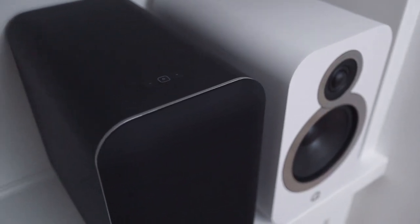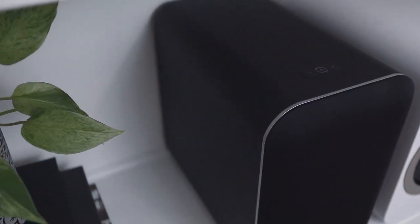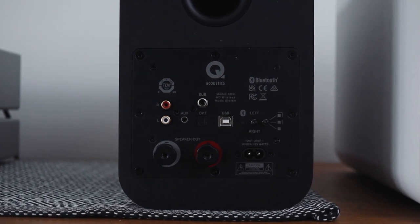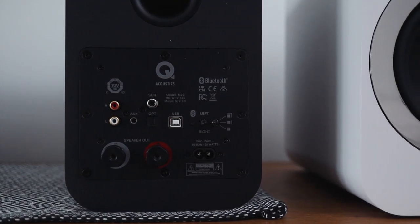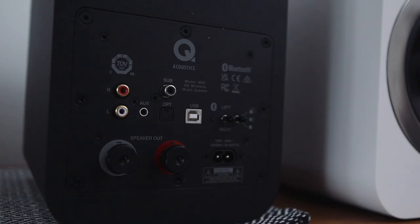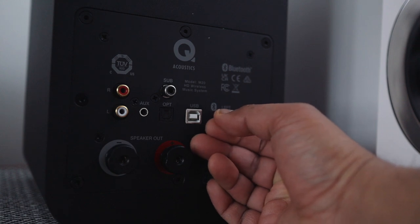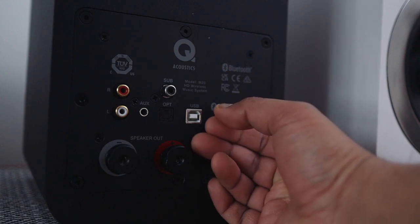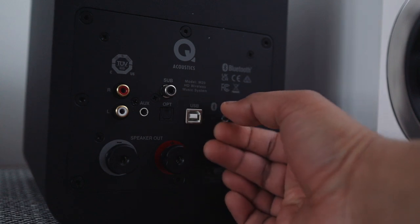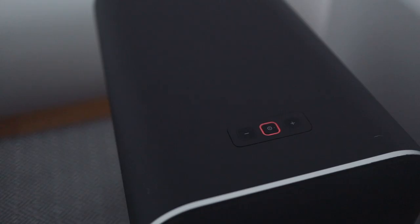So I did something stupid. I typically don't read user manuals when I first set up a pair of speakers — I know how to set this up. There are two switches on the back of the speaker: one is for the EQ, and one is to denote which speaker is left or right. I thought they were both EQ switches and I was trying to get the left/right one to sit in the middle where I like the EQ to be, and I just couldn't figure it out until I looked at the back and realized I was just an idiot.